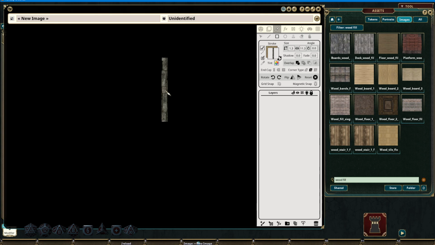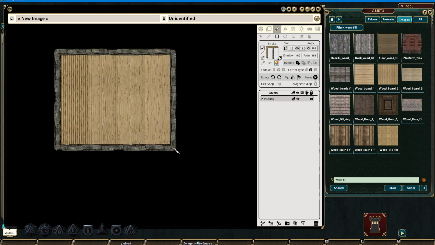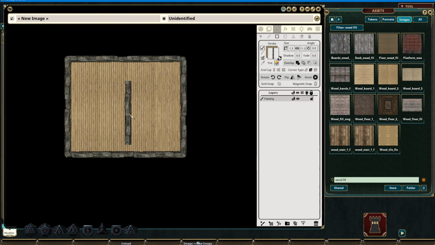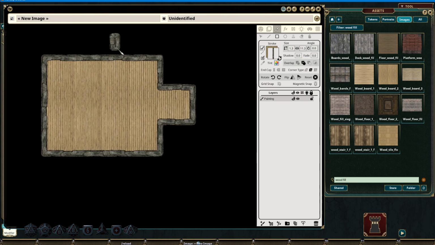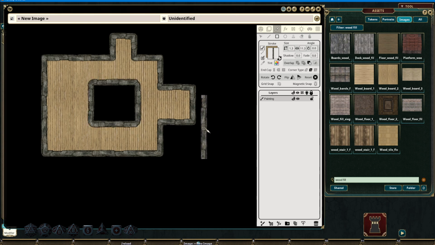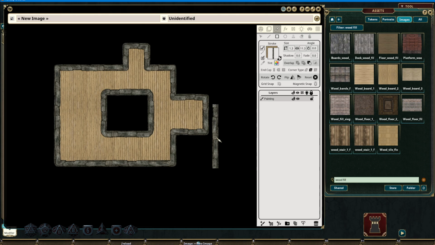Switching over to the rectangle tool, we can now demonstrate the usage of image fill and stroke elements. As you can see, the image is now around the outside as if it is a wall, and the fill element, as if it were a floor, now fills in all elements inside of the brush strokes. Again, changing these elements to add will allow me to add additional elements to this and even subtract, maintaining the same exact workflow regardless of whether it is image-based or simply color-based.